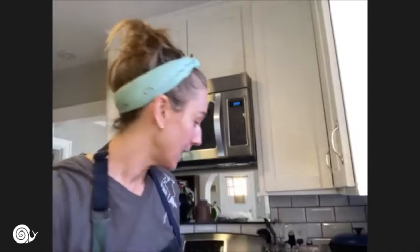So I already cooked these off for about 10 to 12 minutes, just kind of like a parboil. In Colorado, the water boils at a lower temperature, so you may not take it as far as I did, or as long as I did.